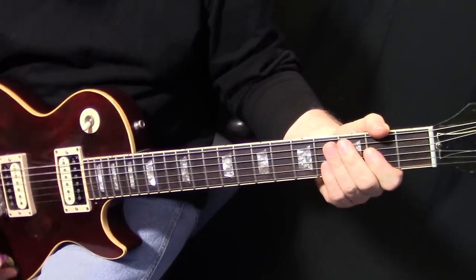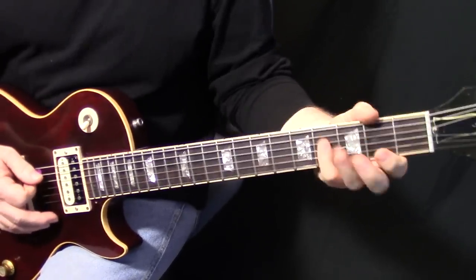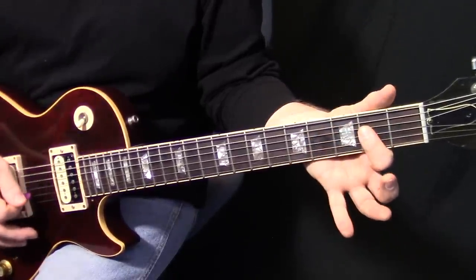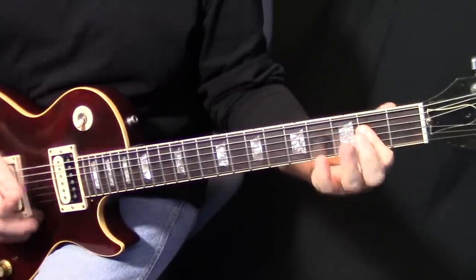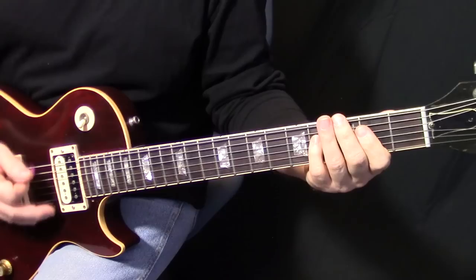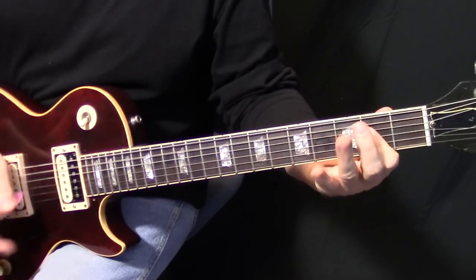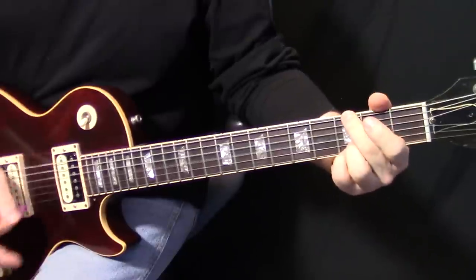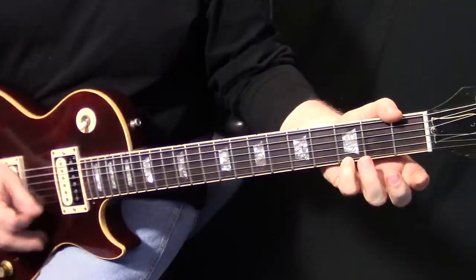And then we get into that little, I guess it would be the bridge. Okay, and I like to fret those just with my little finger on that beat. So we've got A, E, B, A, B. So, all downstrokes, right? Twice. Then I'm going to go to G, D, right? And, you know, you want to try and get that high G in there, okay?